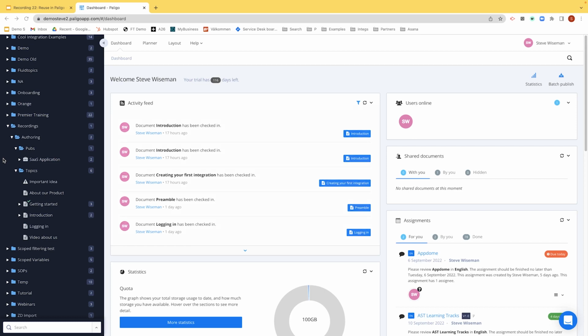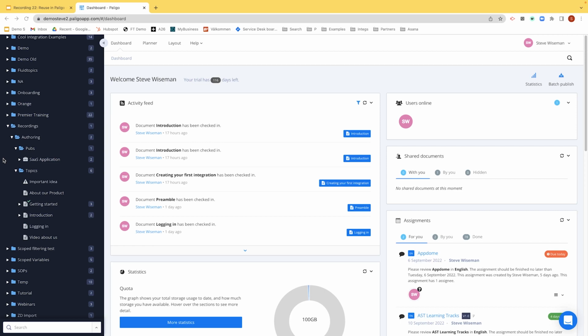But if we're good to go, I would also remind you, it's a really good idea while I'm going through the different types of reuse, maybe stop the recording when I've shown you something and do it yourself. Improve what I call your Paligo muscle memory. So rather than just watch this as some sort of interesting recording, go and do it yourself. Get your hands dirty. If you've got a version of Paligo, I think it's the best way to go forward.